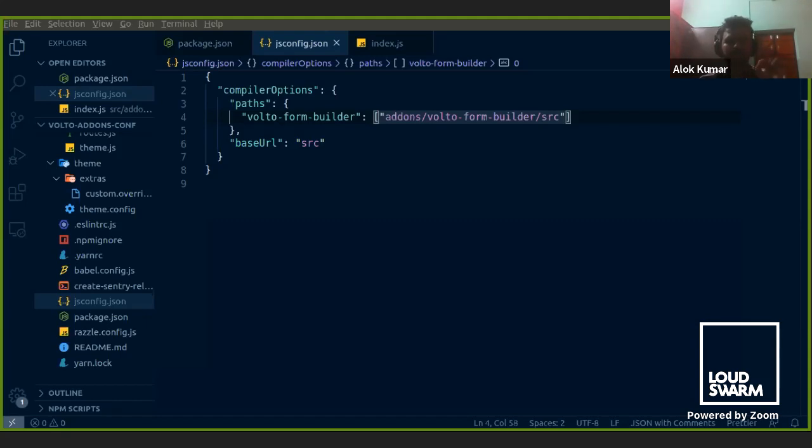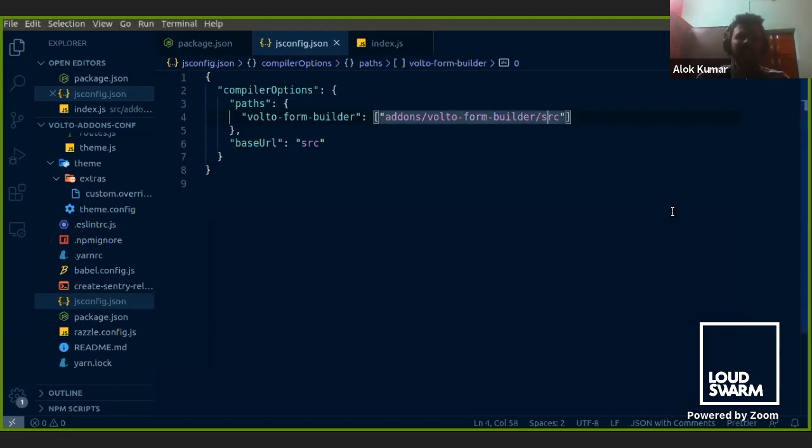This config parameter is passed by the Volto project itself, so whatever features are provided by Volto will be present in this config. If you want to modify anything, just write it in the function body and return the configuration which you want for your custom project or custom add-on.